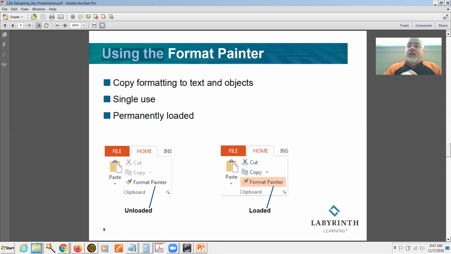So double click has a semi-permanent load of Format Painter. Single click is just a one-shot deal. It loads the Format Painter with the format of whatever I've highlighted and unloads it onto whatever I highlight next.